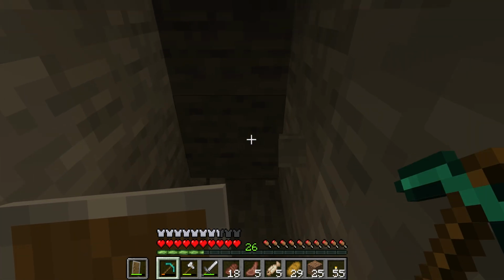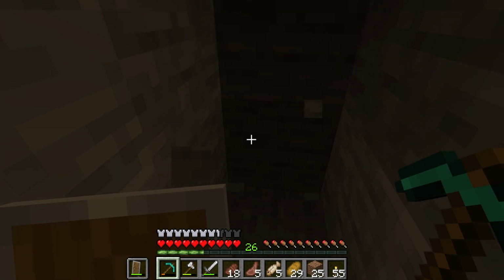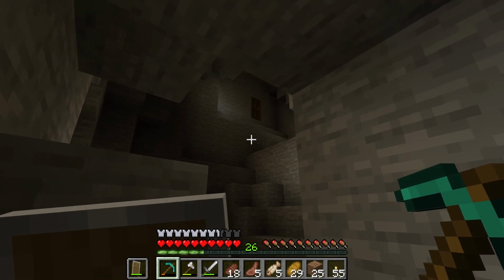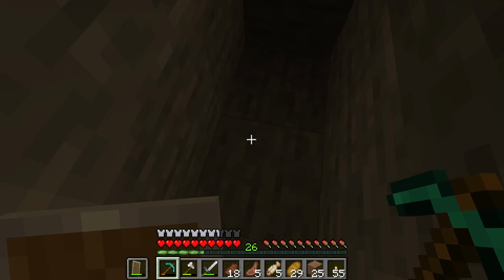I don't want to go too far because, again, I want it to be kind of close so that mobs are constantly spawning while I'm in the area. But I don't want it to be so close that I can hear them from my house. Although, to be honest, this is actually a pretty decent distance from the house. I would never hear them here, so this should be fine.